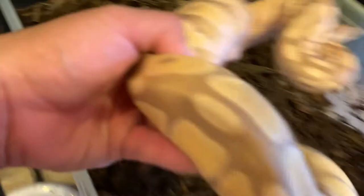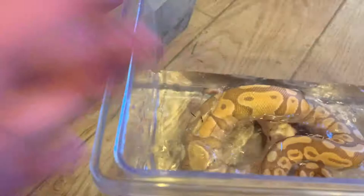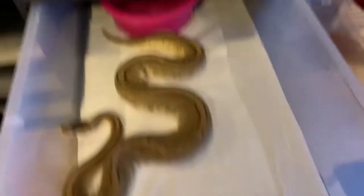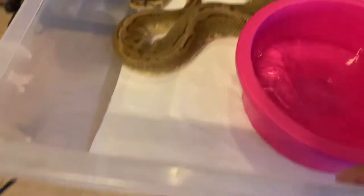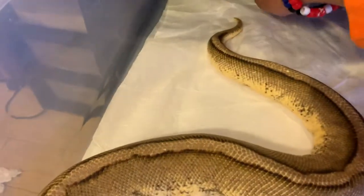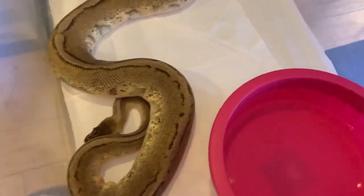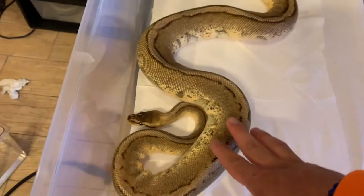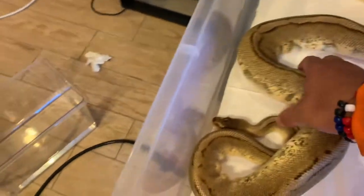This one's kind of a butt too, but he'll be fine. I also like giving him soaks. Up top, we have my big G-stripe female. It doesn't seem like it just needs to be cleaned — but yeah, it does. Even though there's just a little bit of pee, I still clean everything. I don't spray it or anything because she is on paper towels, so it stays fairly clean. This one is going to be paired up to that banana male or to the cinnamon male that I just showed you.